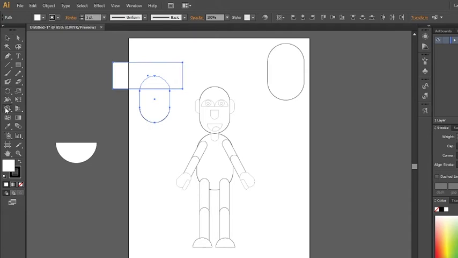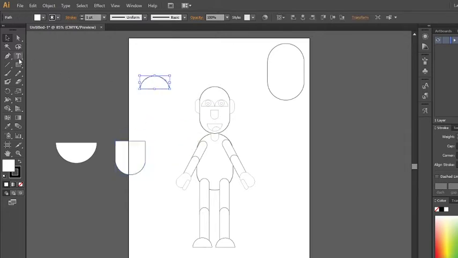Then we go again, use the shape builder tool, then group, so basically that's our hat.